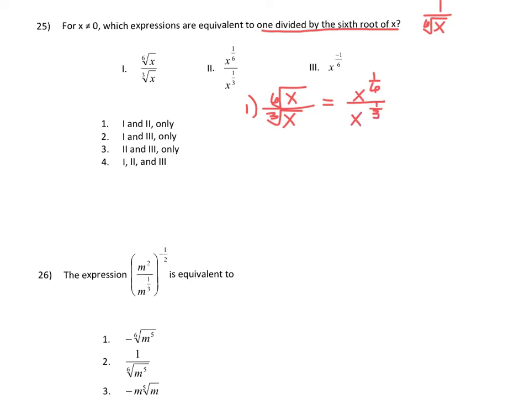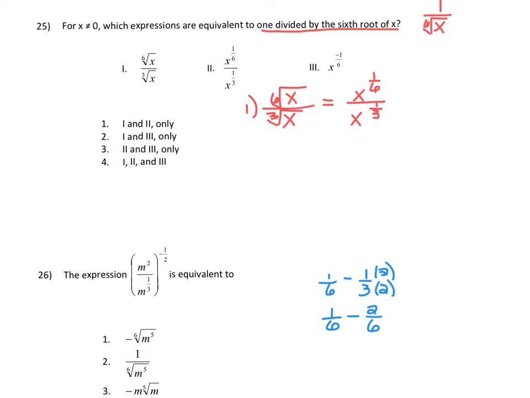Okay, so now we know if we're dividing two terms with the same base, we're going to subtract these exponents. So I'm going to just do that down here off to the side. So 1/6 minus 1/3. So I want to find a common denominator, and that common denominator is going to be 6. Right? This already has a 6, and if I multiply this 3 by 2, it'll become a 6. But if I multiply the denominator by 2, I have to do the same thing to the numerator. Okay, so this leaves me with 1/6 minus 2/6.